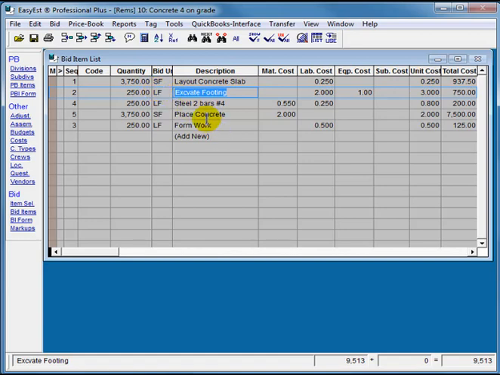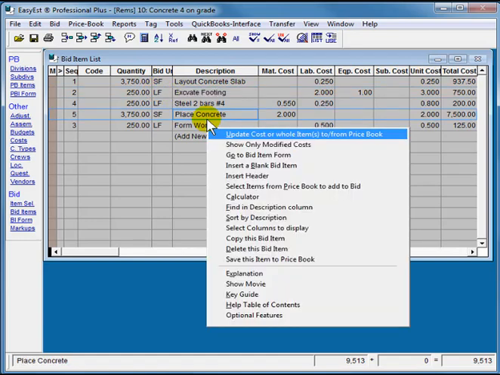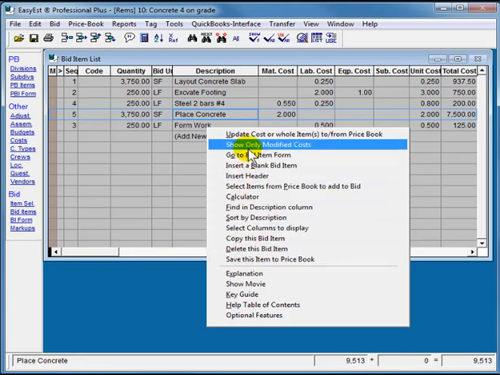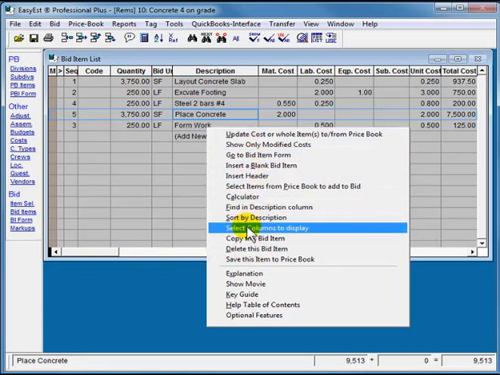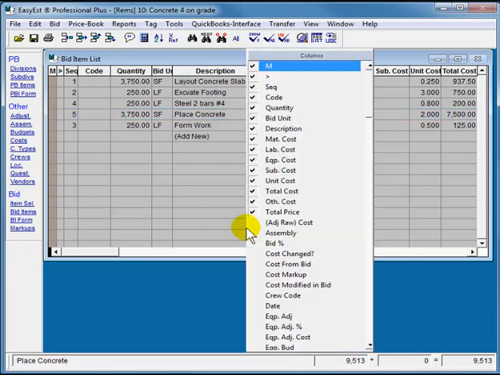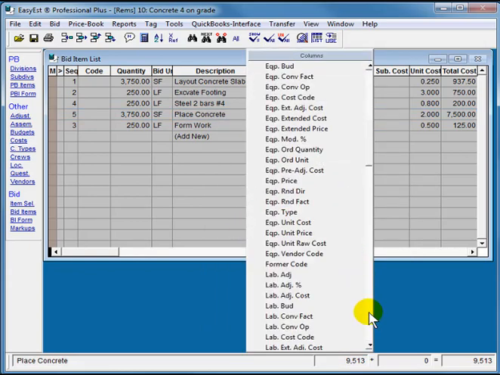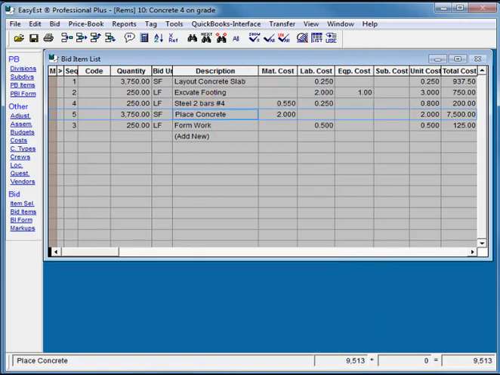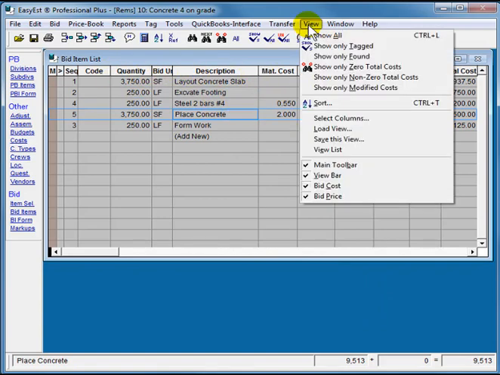You also can right mouse click anywhere, and it will show you the things that you might want to do based on your current cursor location when you right mouse click. But what I want to do here is show you the column selection display. This will allow you to turn on and off various columns in the system, so you can actually customize the view. Once you have columns set where you want them, on the view menu we have what we call a load and save view. This will be gone over in more detail later also.